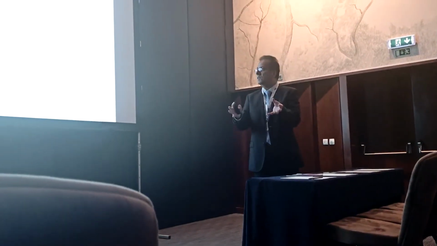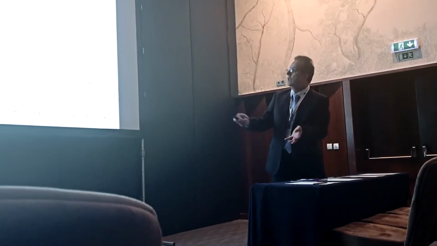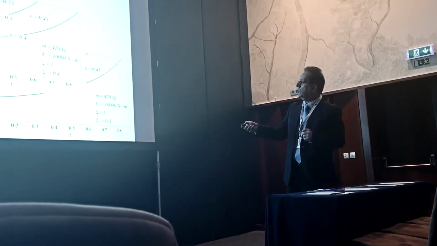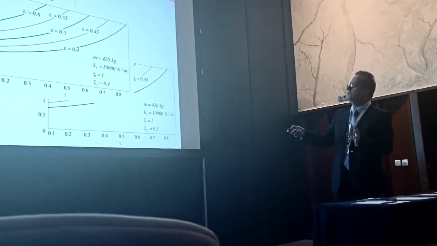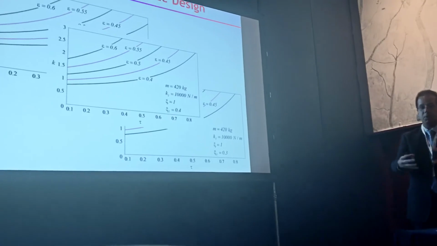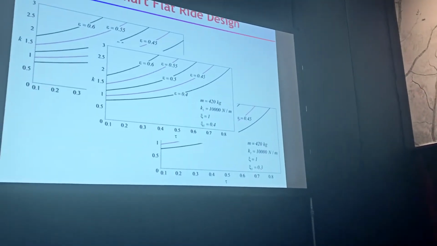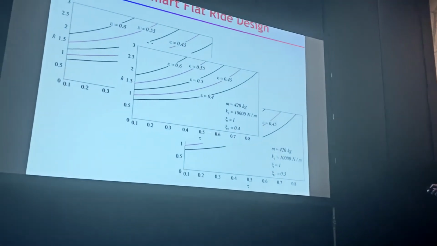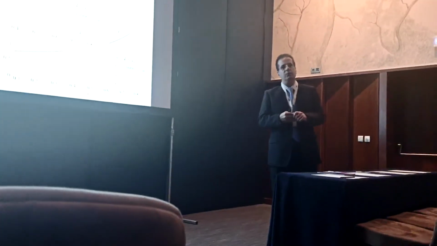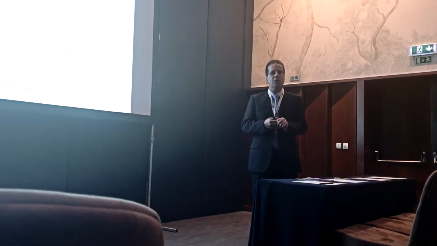But the smart system can adjust the K value according to the speed and the value of zeta 1. Let's assume that zeta 1 equal to 0.4 is the best. So this is what the computer in the system is going to use to adjust stiffness based on the speed of the car. Such a system, which is smart, is not actually a passive system. We cannot design any passive system.